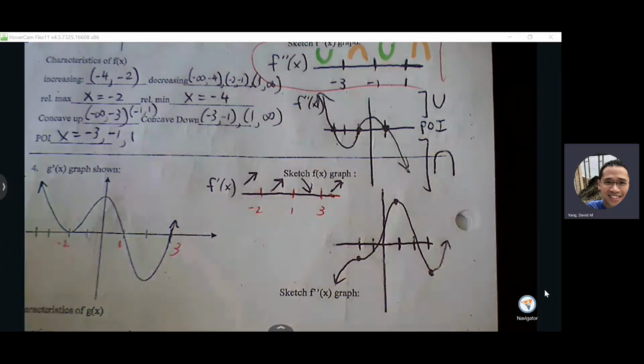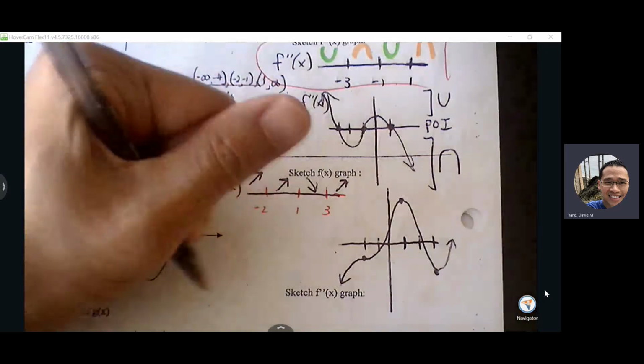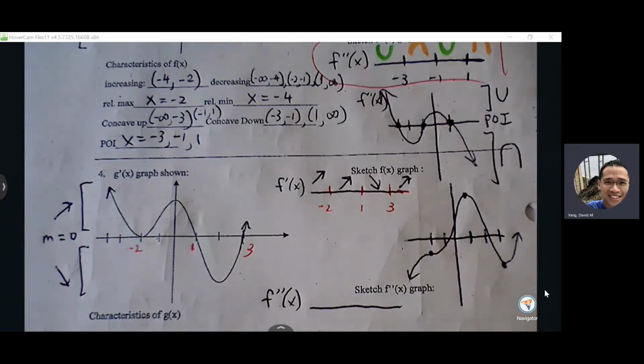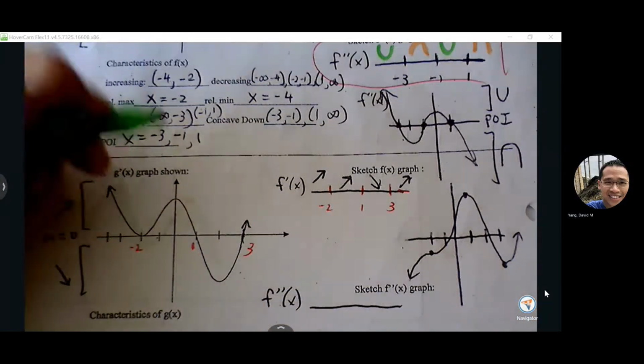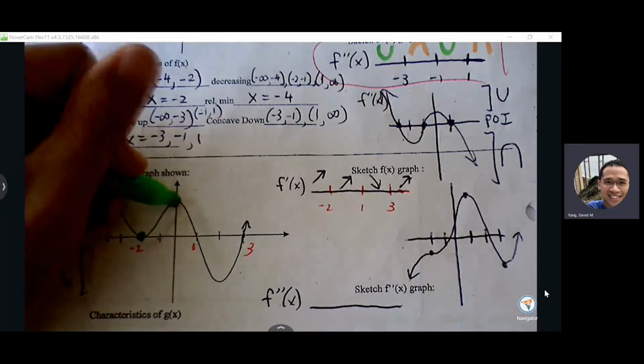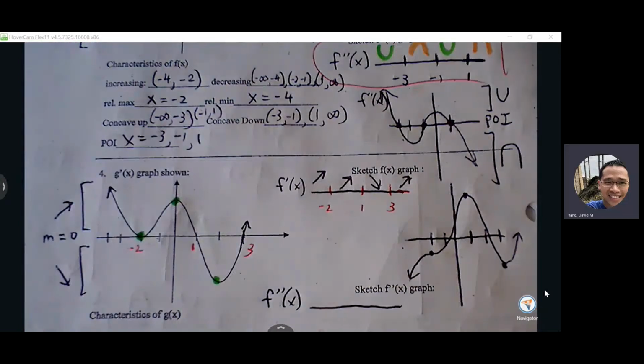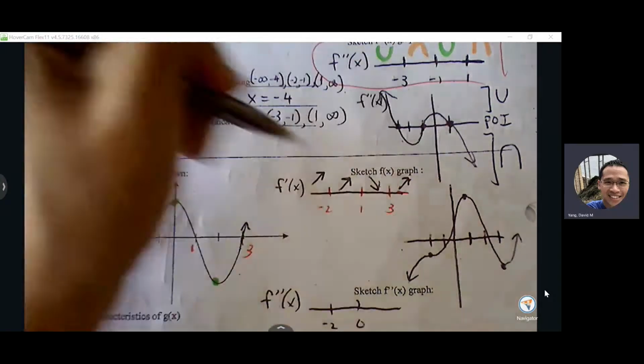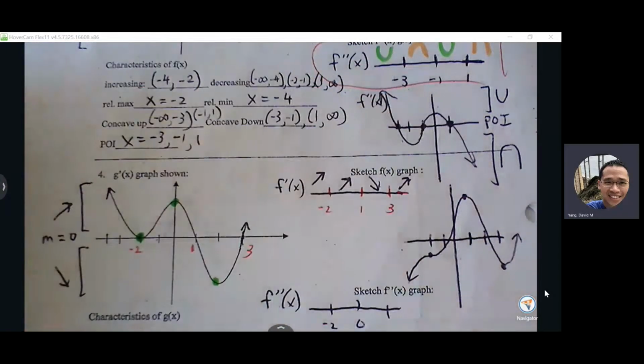Okay, one last thing here. Let's just create a second derivative graph and we'll be done. Okay, second derivative sign line. Okay, how do I pick out the points of inflection if I'm looking at the derivative graph? Peaks and valleys. Okay, so I'm going to highlight those points here. Tell me those x values. -2, 0, and what? 2.